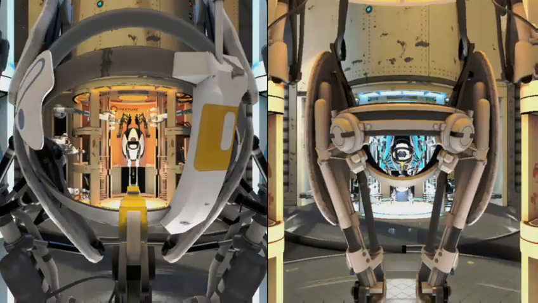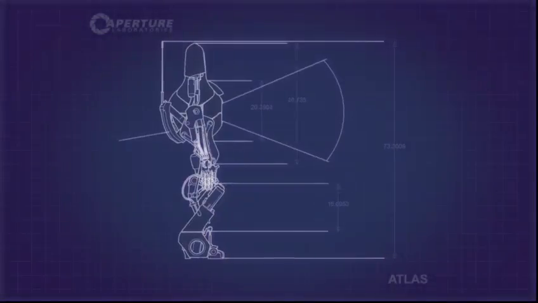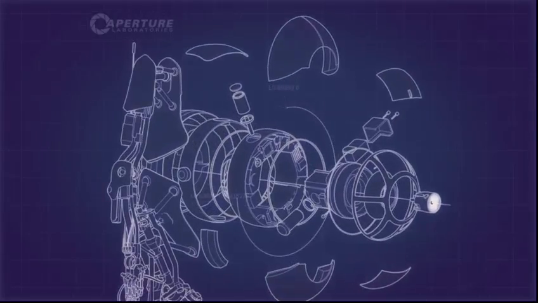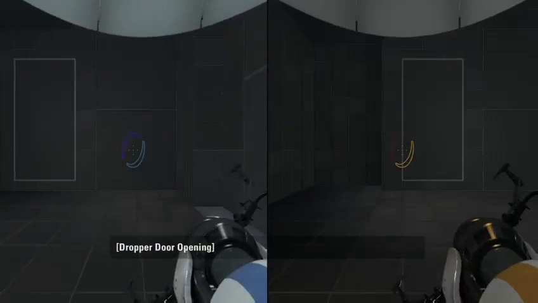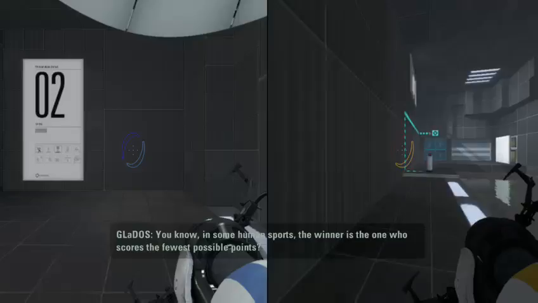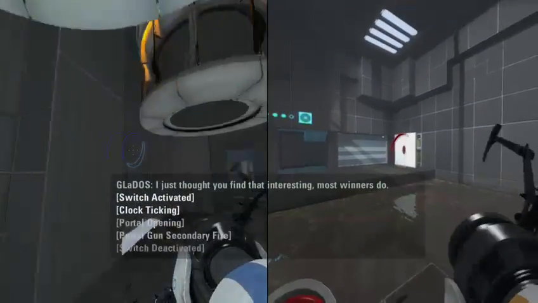What? Come on, buddy! What the heck? We're gonna have, buddy! Oh, look, it's you! They're trying to make sure you're not really broken. Shut up. You're not good at this game. You know, in some human sports. Okay, Mark, can you shut up? 5 freaking points. I just thought you might find that interesting. Most winners do.